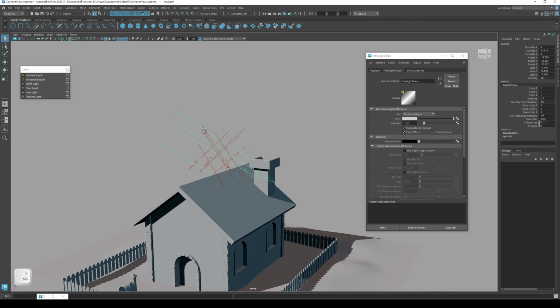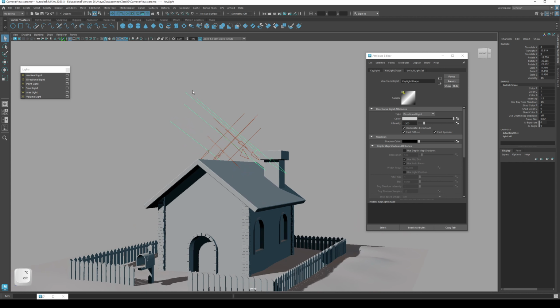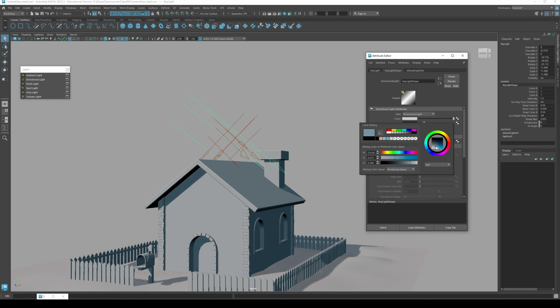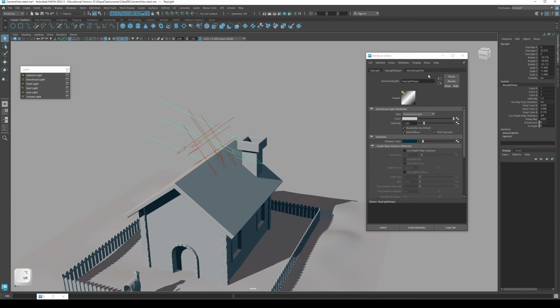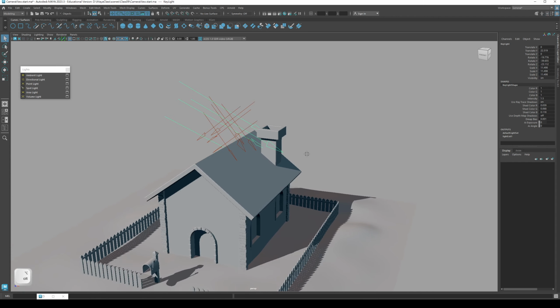And by the way, you can also change the color of the shadow. So let's select the key light and then go to shadows. There's an option called shadow color, and right now it's black. Click this button here, the color palette. Yeah, click it, and then you can choose a different color. Maybe change it to deep blue. Okay. That way we change the color of the shadows.